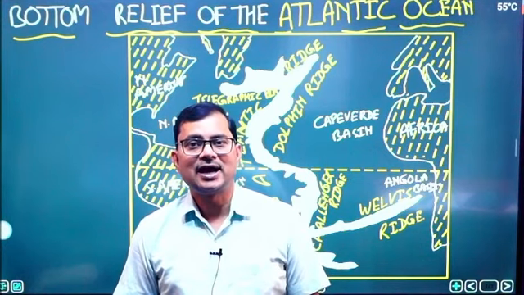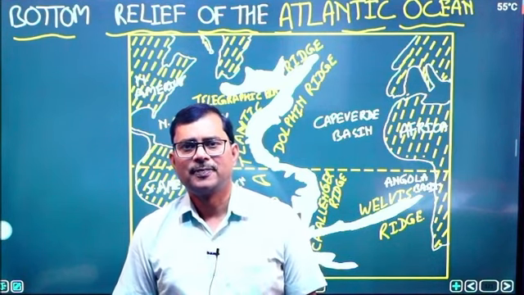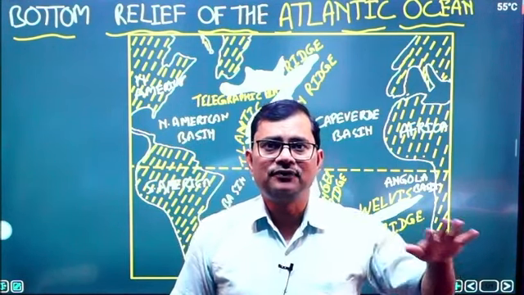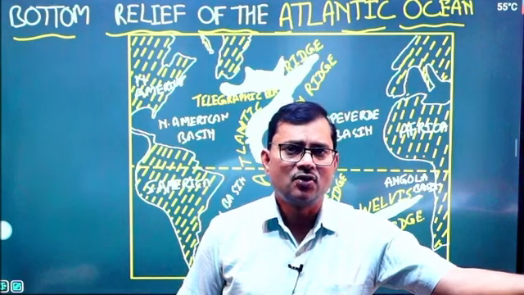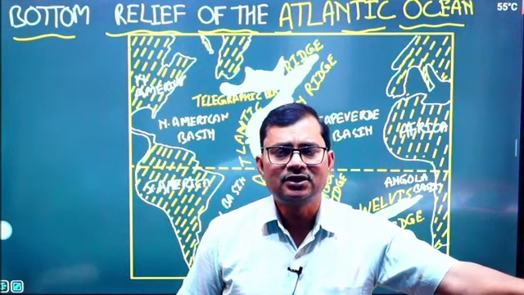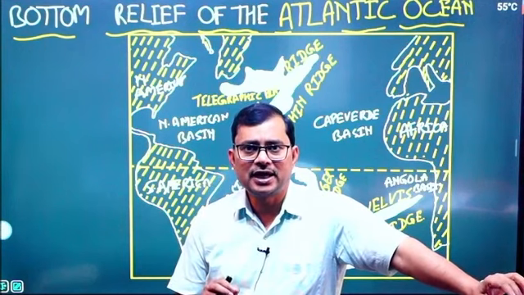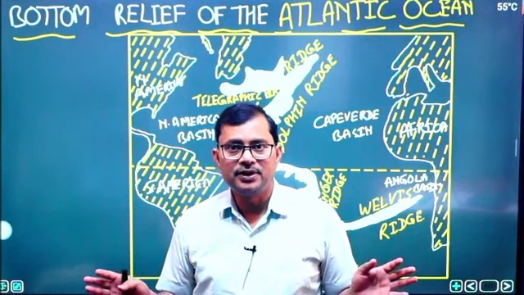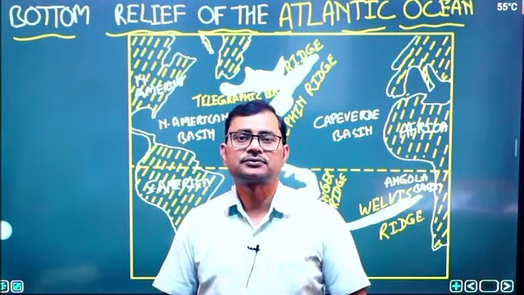So students, आइए discuss करते हैं what is bottom relief of the ocean. Already I have told you in a previous video that different kinds of reliefs are found in the ocean. In the ocean, you can see continental shelf, continental slope, abyssal plain and trenches. So many features are found there. And no doubt each and every feature has a different kind of significance. सबका अपना अपना significance है, अपनी अपनी importance. तो questions different aspects में ऐसे पूछे जाते हैं.